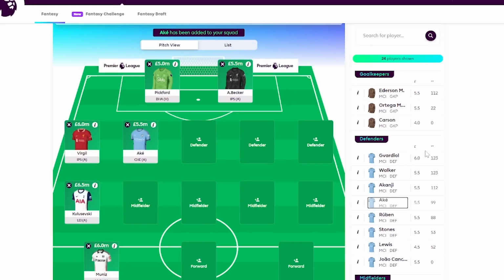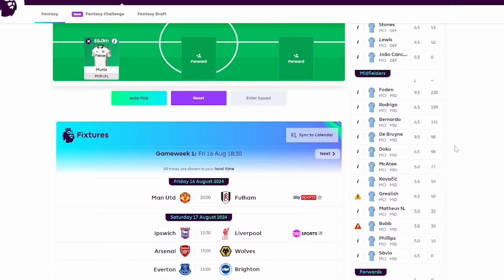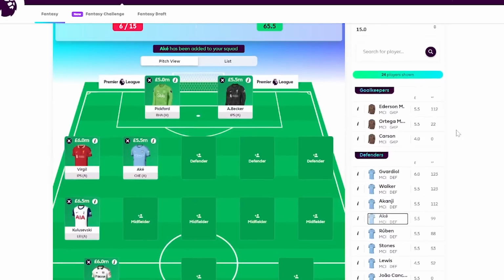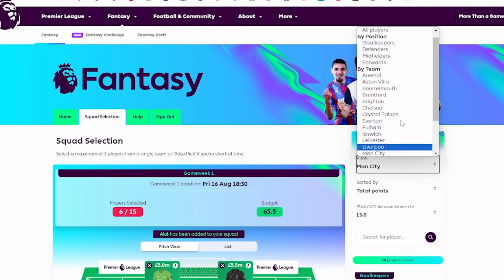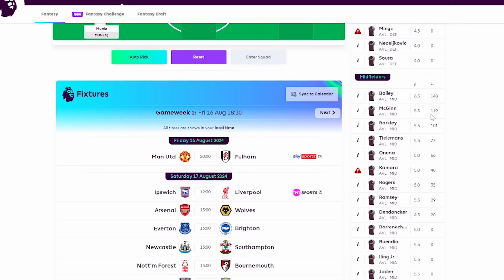Okay, so as we said, we want to manage the budget a bit better. So I think that probably rules out Bernardo Silva, doesn't it? Yeah. Where is he on here? There he is up here. 6.5 million. He did get a lot of points, and that isn't as expensive as I thought it would be. But I think McGinn had a great season, didn't he? So let's have a look how many points he got. McGinn, where are you? There he is. So a decent amount of points for 5.5 million.